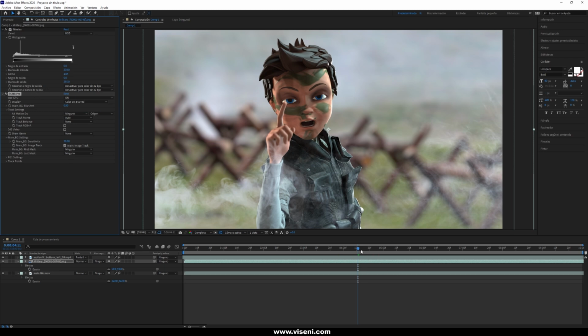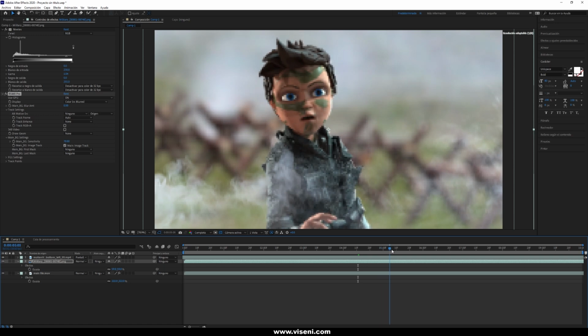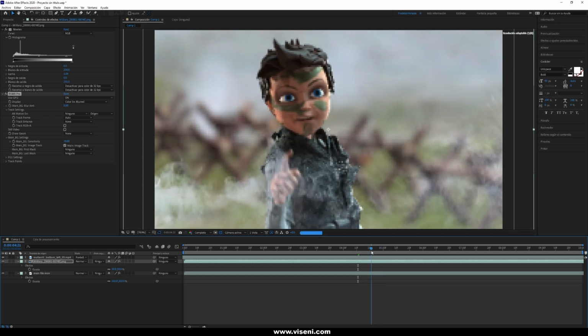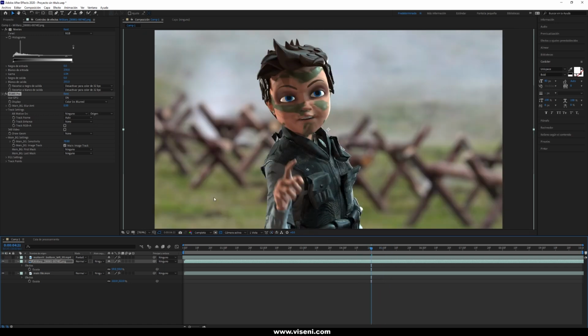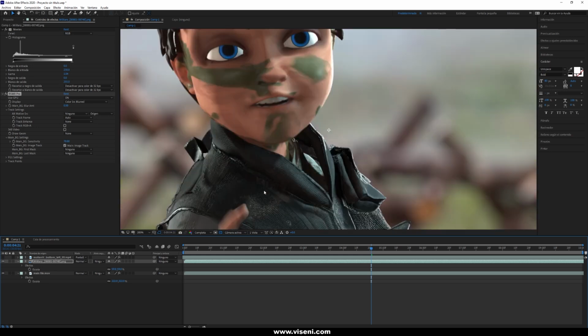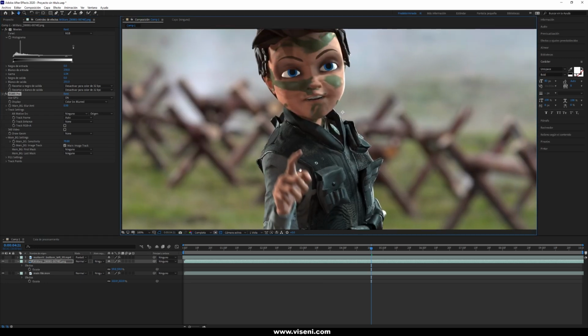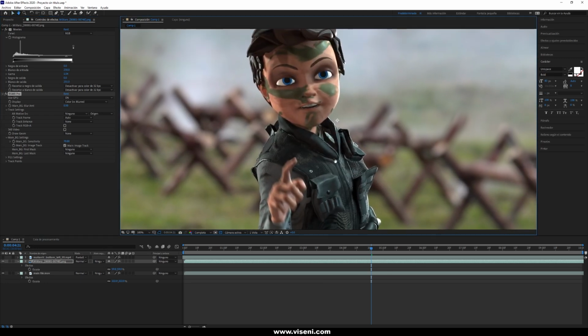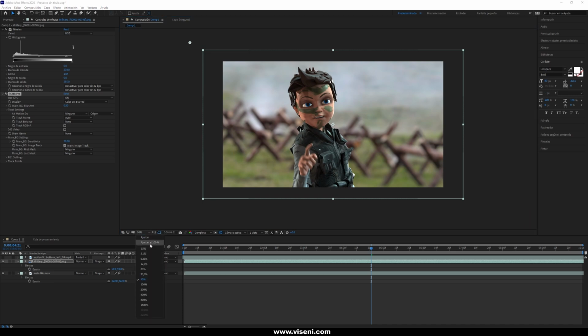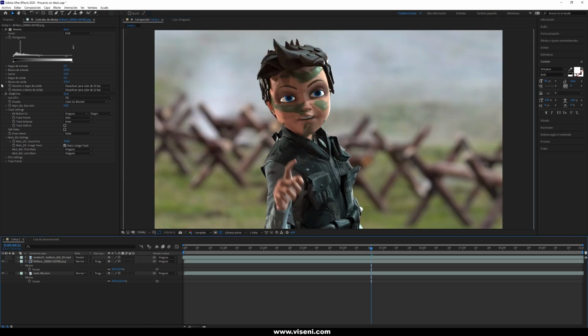Let me show you. We're using the default parameters, and now look at this here. In this hand, let me show you activating and deactivating, and you see how it's working this effect. Maybe this is not the perfect motion blur effect, but it's very good because you can achieve very realistic results, and it helps on these moving sequences.